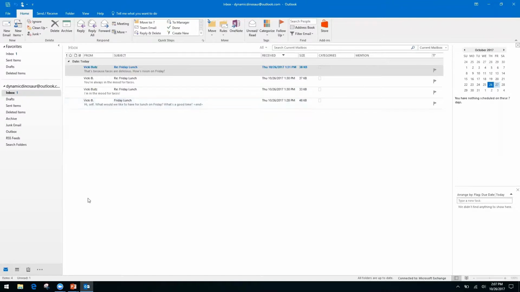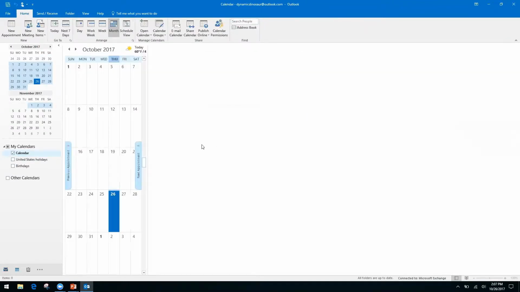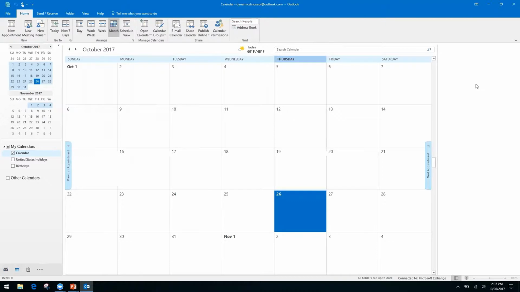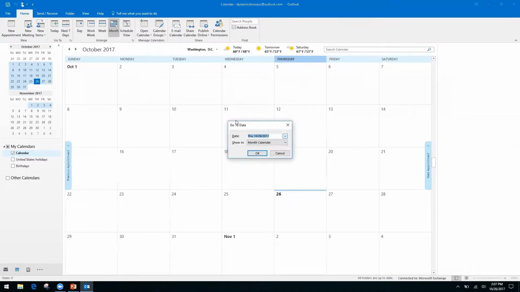Control-G, when you are in the calendar, will bring up the, oops, why are you? Well, that's different. All right, not sure why it did that, but we'll put you back over where you belong. The Control-G brings up Go to Date.